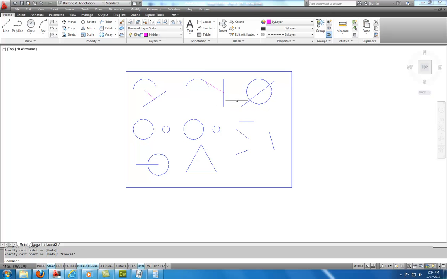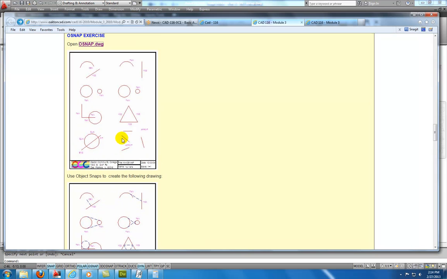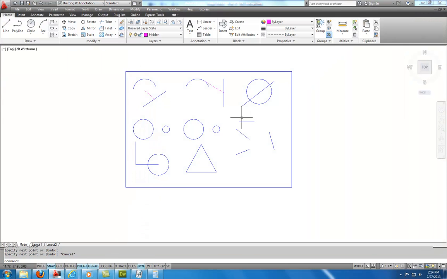The next exercise is going to be from the, let's take a look at it. I had a feeling it wasn't on there. So I have an extra exercise on here, so I'll have to do that one on the fly. What we'll do is we'll say endpoint, quadrant, quadrant, endpoint. And so I'll say line, I'll say endpoint, I'll bring it over here, quadrant, bring it over here, quadrant, and I'll bring it over here, endpoint. Quadrants are like the 12 o'clock, 6 o'clock, 3 o'clock, and 9 o'clock positions on a circle.